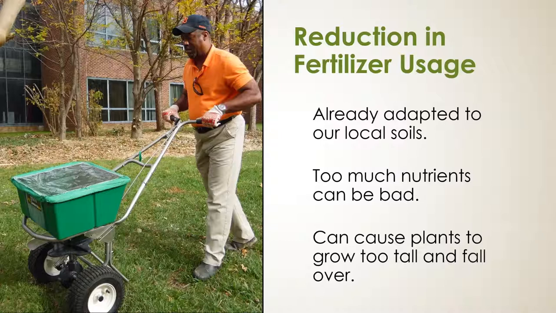And the mistake I made when I first started growing native plants, I lived in an apartment and I was growing in containers. So I went to the store and just bought some Miracle-Gro soil, really dark, rich in nutrients. Put my plants in there, and they did great, but they were growing way too tall and fell over, which is what we call lodging. It's like putting them on steroids. So what I had to learn is to mix in a lot of the poor quality soil.